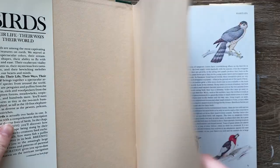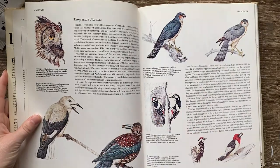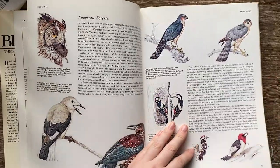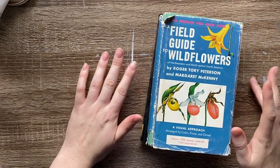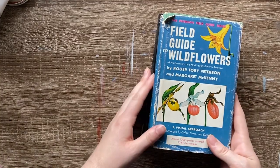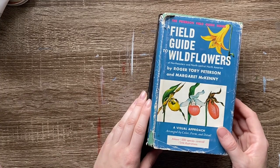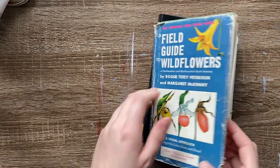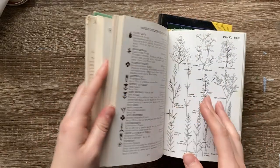I think that's all the books I wanted to talk about today, but before I go I forgot to mention a few bonus ones. I also have some landscape books. This one is the Field Guide to Wildflowers — it's also from my grandma's collection and I've used it a lot. It's another flower book and it feels a little newer than the others.